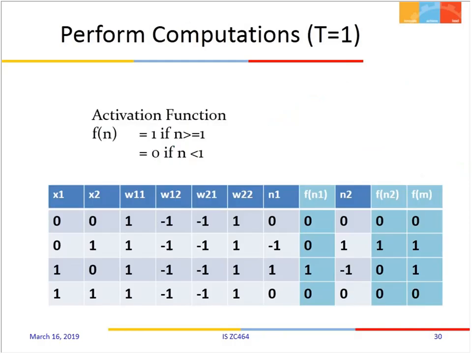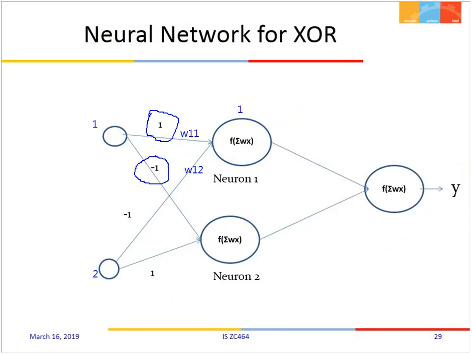So what is this N1 going to be for X1 and X2 being 0? It is actually the weighted sum, and the weighted sum goes out to be 0. N1 is the weighted sum of the first neuron, N2 is the weighted sum of the second neuron, not the output, but the weighted sum. So what will be the name of the weight connecting the first processing neuron with the second input in the previous layer? It will be W. Can you tell me?